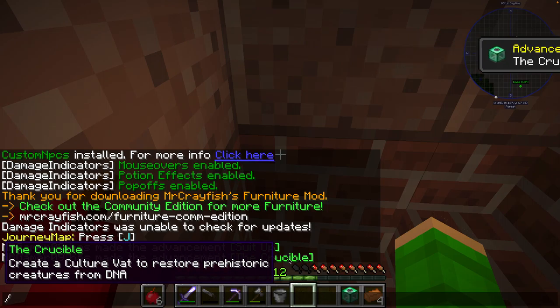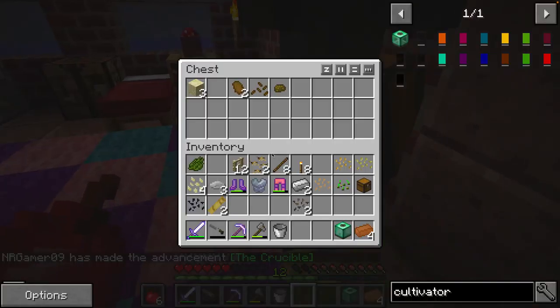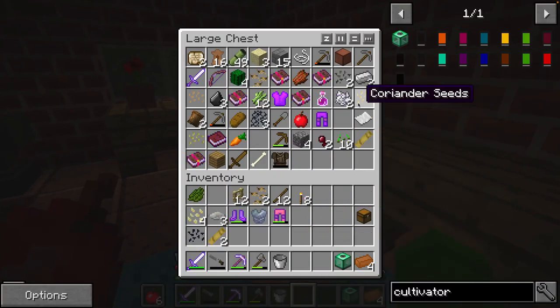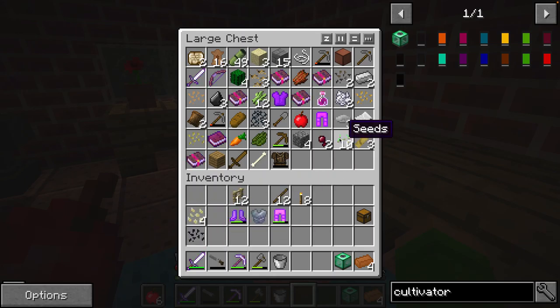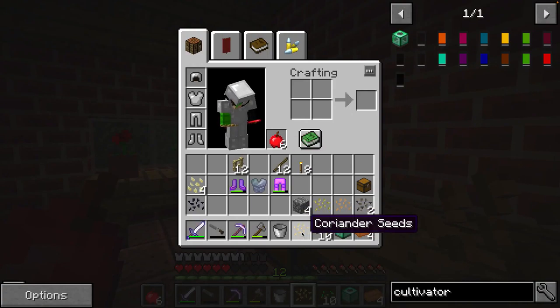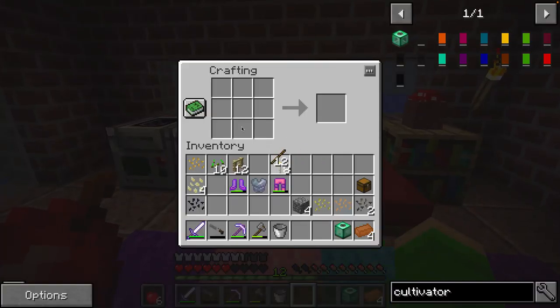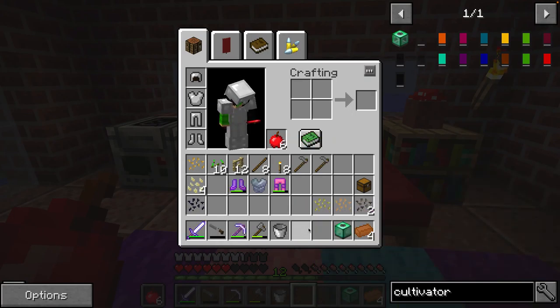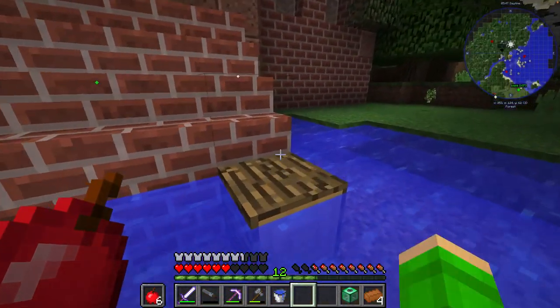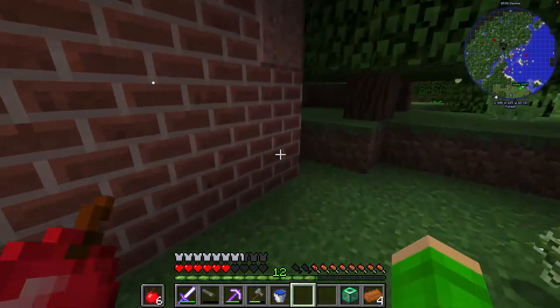Create a culture vat to restore prehistoric creatures from DNA. So I'm just gonna toss these in here. We actually do need these seeds though, so we're gonna toss that in there. That, and then we're going to grab these. I have some cobblestone, and I do not have any sticks. Okay, no, I do have sticks. Okay. We're gonna make two hoes. Nope, not the pickaxe. There we go. And then obviously we need the water bucket as well. There we go. We're gonna go over here and make some of this stuff.